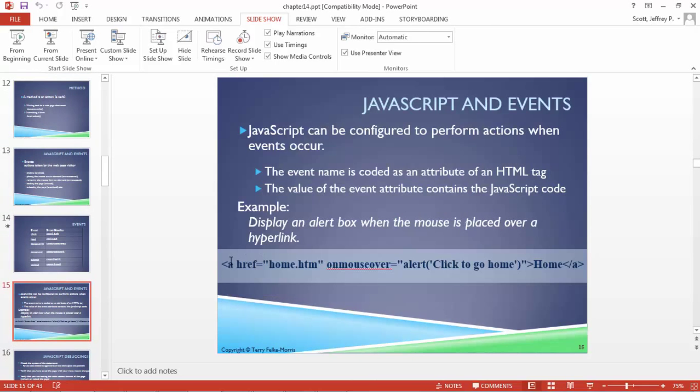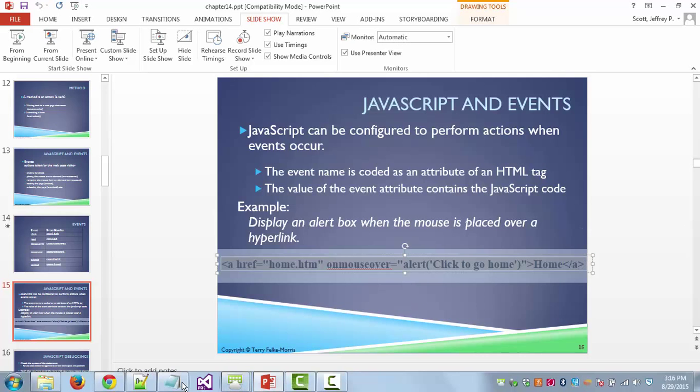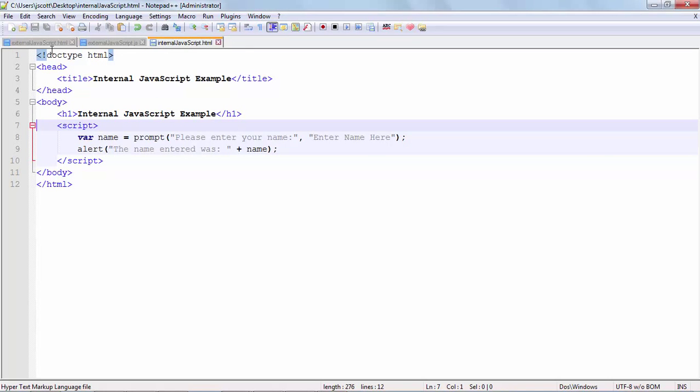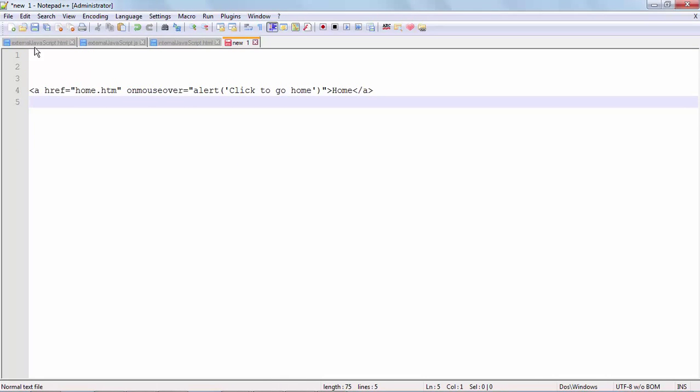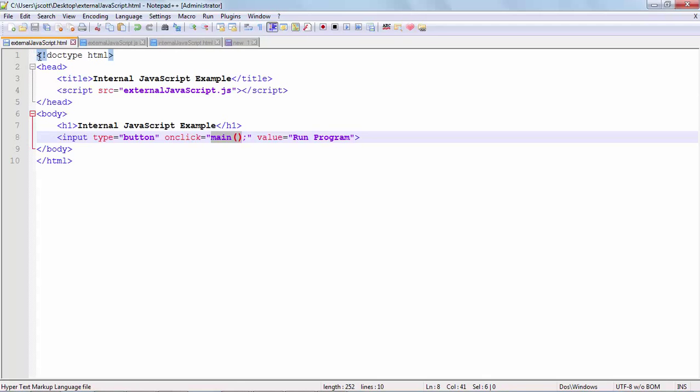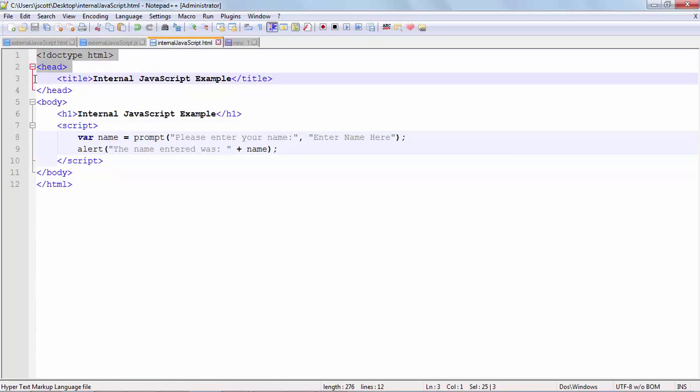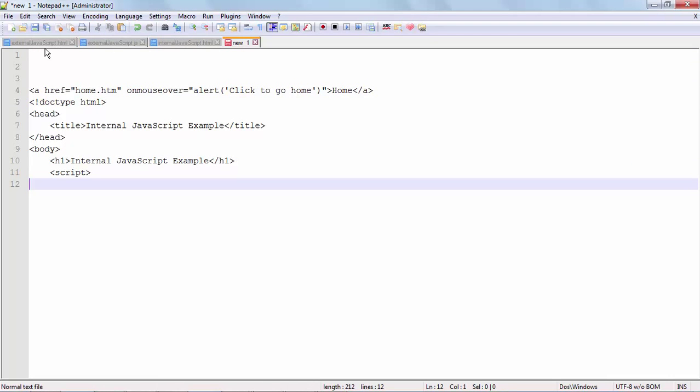So let's grab that example that they show here. I'm grabbing the author's own example, and I'm going to create a new file. For right now, I'm just going to paste that in. But I'm going to grab the stuff I had from the other file, the internal one, and paste it in.